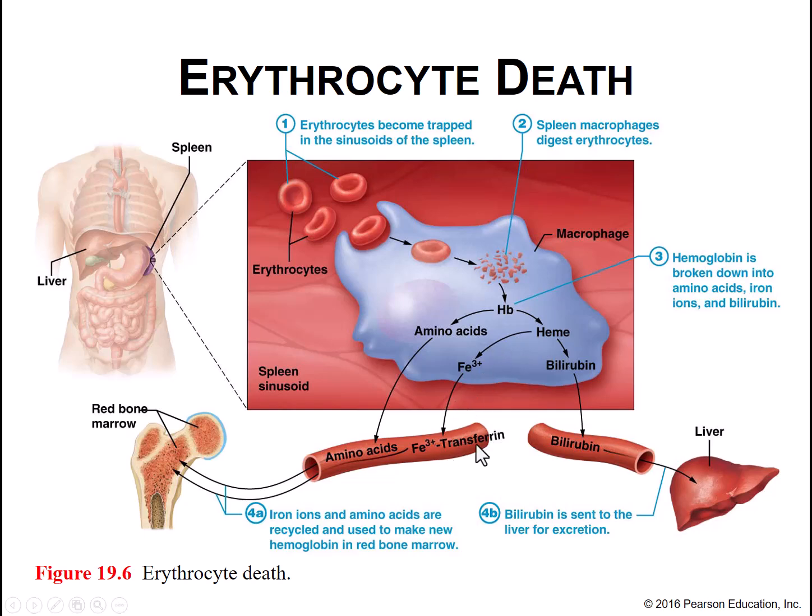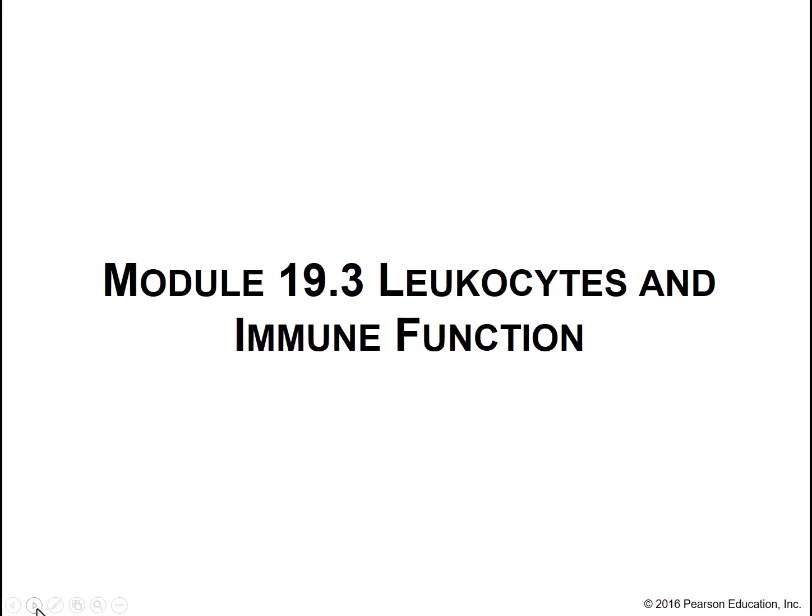And so it binds to a transport protein called transferrin and is taken back to the red bone marrow to make more hemoglobin. The rest of the heme molecule, bilirubin, is taken to the liver, where it is further broken down and put into our bile salts and secreted out. That is what gives feces its brown color and yellow color to the urine. So it's kind of filtered out of the system or excreted out via the kidneys or the feces. And again, that gives the feces the brown color and urine its yellow color.